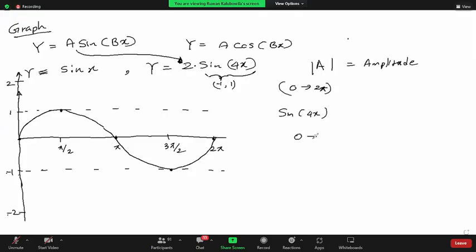Starting from 0, I will write first pi, then if you play up to pi over 2, you can achieve the full range. See? Because this is x now. Starting from 0, you receive the 0. And if you apply x equal pi over 2, that means 4 times pi over 2 is equal to 2 pi. So you receive the range. That means now you are only playing up to here to complete the full cycle.